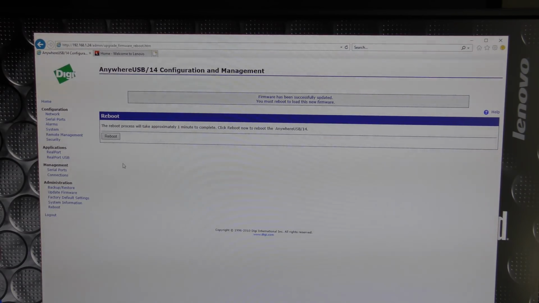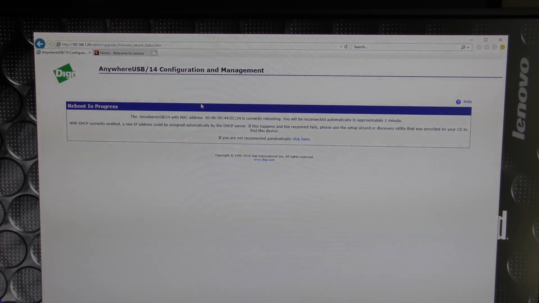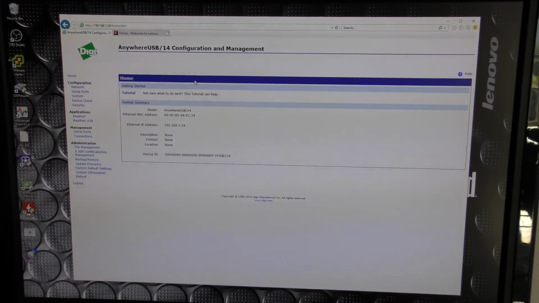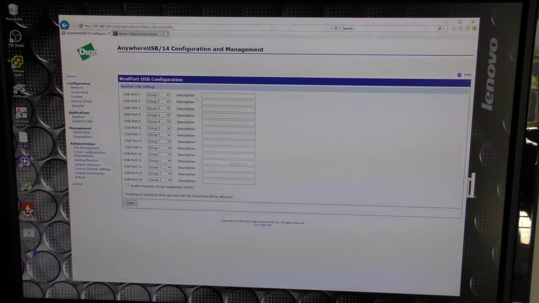It tells me that I have to reboot. Successfully updated, must reboot. Okay, it reboots. It will come up all by itself when it has done rebooting. Okay, it's up and running again. Still same IP number. Let's see if it sees. Oh, there is a description now. That's not a bad thing. It's a good idea to be able to put a description on there.